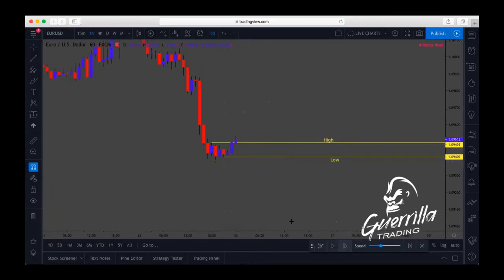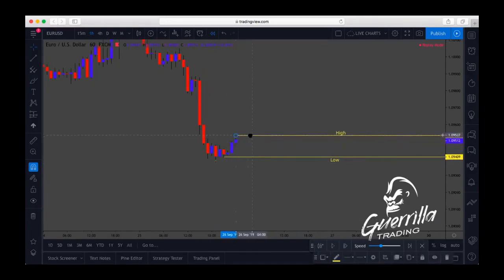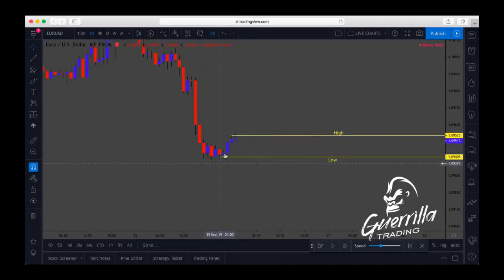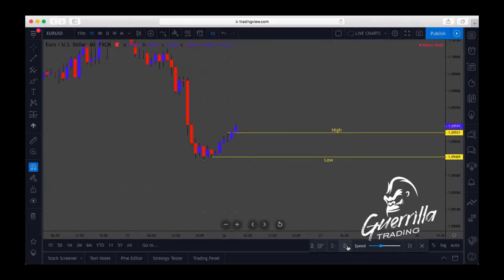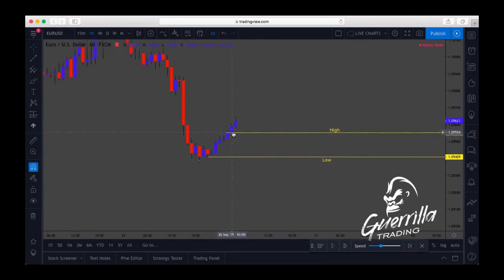That would be the most recent high here, but we want to see how price is now breaking this high. As you can see, price has broke. We've had a very, very small candle. There's no momentum like these candles here. It's just showing us that price action at the moment is being very corrective. So we play on, and again, breaking that high and retracing, showing us that price action is becoming corrective. Next one, as you can see, we're getting a bit of a move here, but again, these candles are very small. They're not large like these candles over here. Next one, again, it doesn't look very good.